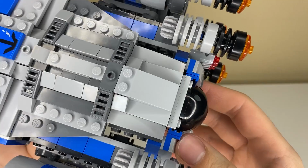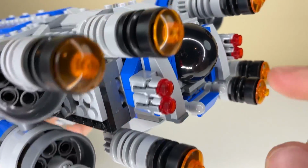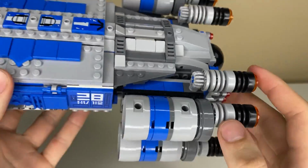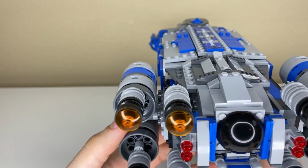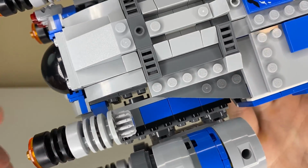So that means I had quite a few studs to cover up on the side, but luckily these large engine connections actually cover it up quite well. You can even see these empty studs from the top when you look at it from just the right angle. But in play, and when you're just looking around the ship, you can hardly even notice that there's a gap there. And since anything I added in here was just going to be covered up by this engine block, I decided to leave them empty.